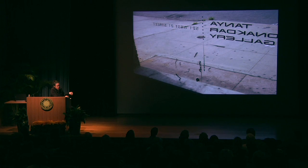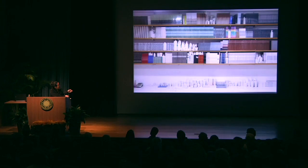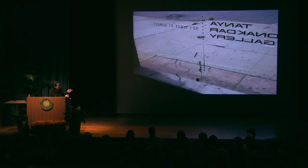I actually stripped the bikes. This piece I actually made on site. So I was riding my bike to the gallery to do the installation. And then I thought, this is an interesting thing to do, to make my bike into a piece. So I stripped the bike there, and I got another bike and stripped that bike. And to me, this idea of the piece blurring into the gallery space was interesting.